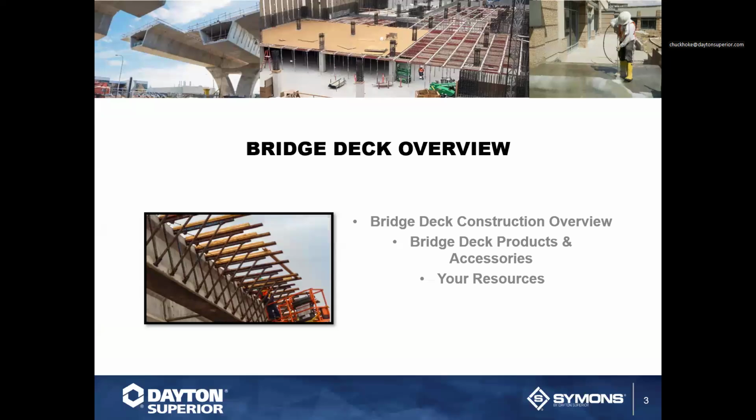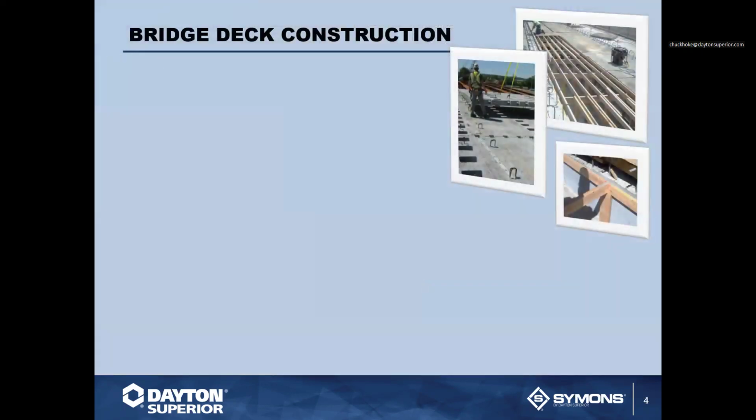So as we talked about, we're going to talk about bridge deck construction, the products and accessories that go along with bridge deck construction and what to expect with those products. And then obviously we'll go over the resources that will be associated.